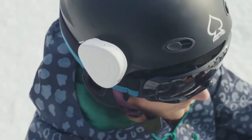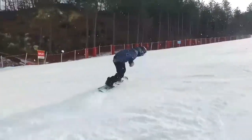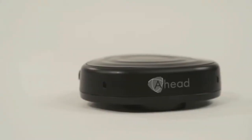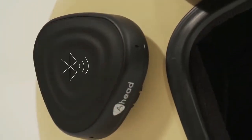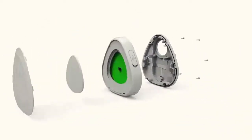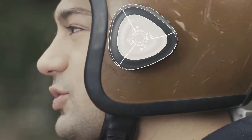Introducing AHEAD, the world's first smart communication device that turns any helmet into a smart one. Play your helmet like never before. AHEAD is a smart communication device that you can snap onto any kind of helmet and is connected to your smartphone via Bluetooth. Unlike traditional Bluetooth audio devices, AHEAD has an oscillator that transmits sound through vibrations. It catches your voice clearly and without any distraction using the advanced beamforming technology. This is the ultimate smart communication device for helmet wearers.